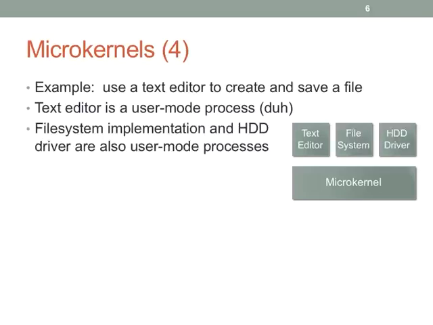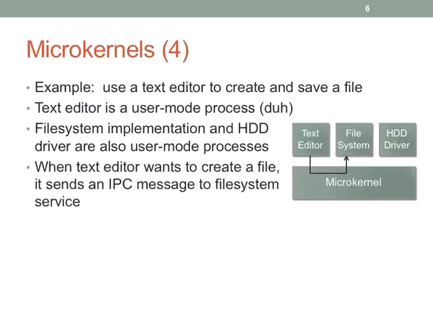There are a few other user mode processes that provide these facilities. So you have a file system process and a driver process for the hard disk. The text editor says to the file system process, I need to create a file. So it sends an inter-process communication message, or an IPC message we say, to the file system service saying, here's the file name, here's where I'd like it to be on the file system. Would you please create this file for me? So it goes through the microkernel.